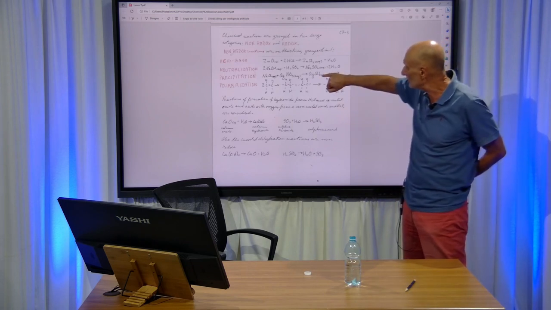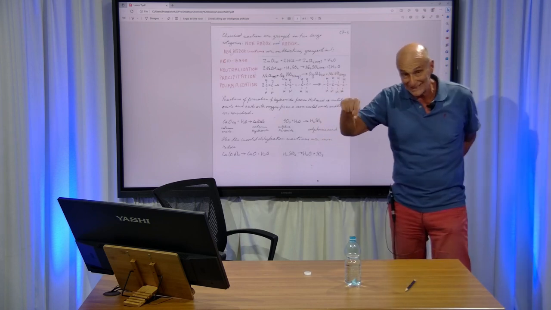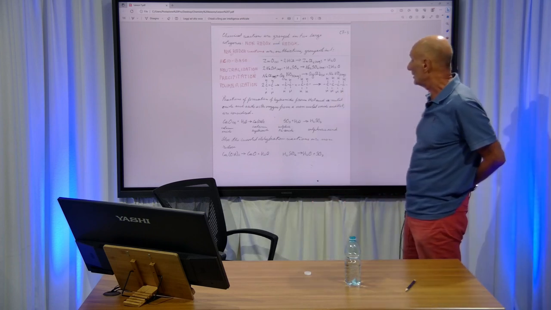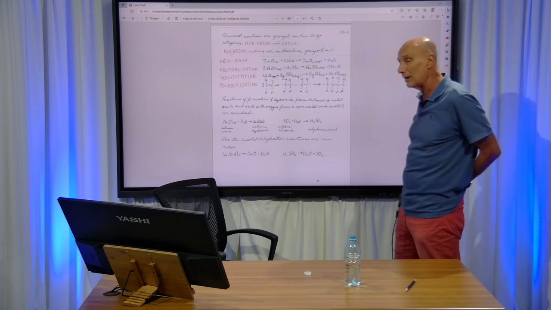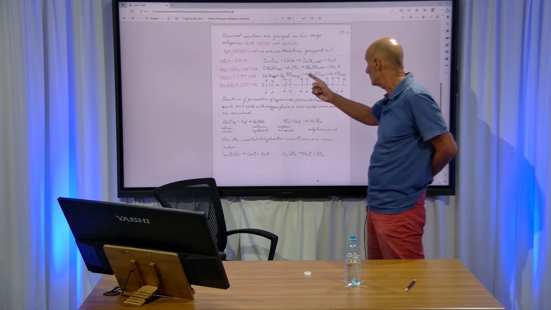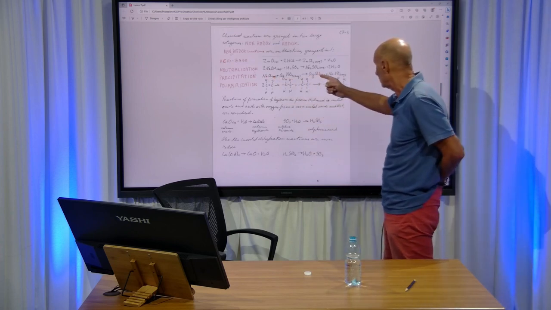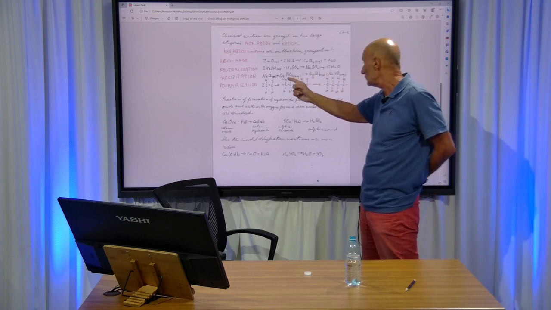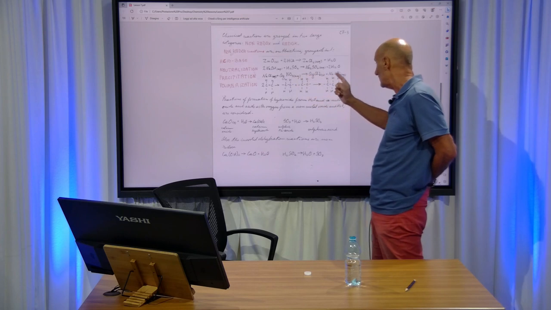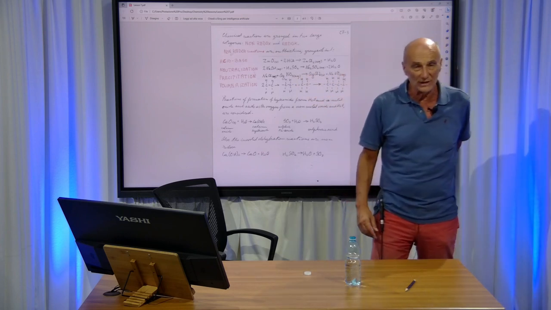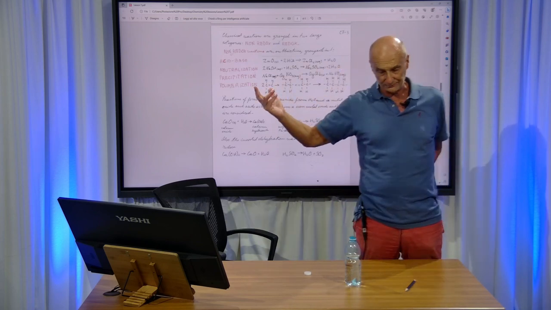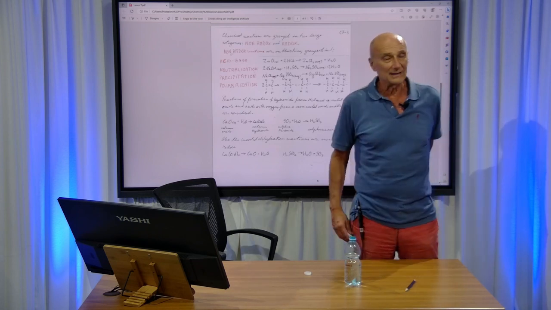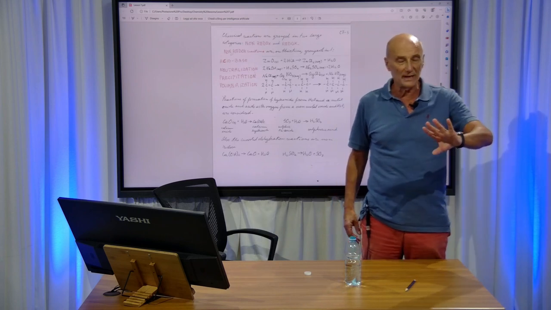You know, this arrow with the point which goes downward means that something is precipitating. And if we try to balance this equation, we see one atom of sodium, one atom of sodium, one atom of chlorine, one atom of chlorine, one atom of silver, one atom of silver, one atom of nitrogen, one atom of nitrogen, three atoms of oxygen, three atoms of oxygen. So this equation is already balanced. In this case, the coefficients that are before every reactant or product of reaction are in all cases equal to 1.